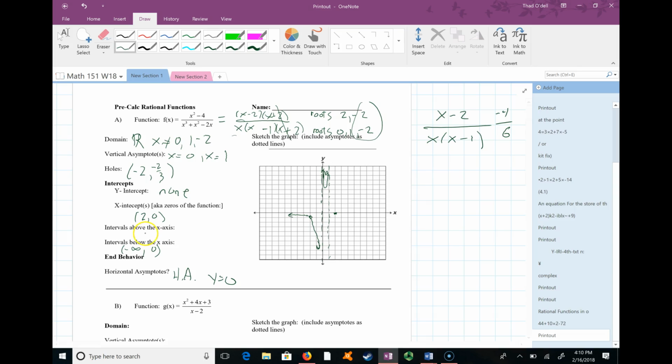So that tells me that intervals above would be definitely from 0 to 1. Oh yeah, we got to break this up a little bit actually, because that hole there, it actually goes from negative infinity to negative 2, and then from negative 2 to 0, because it's actually not doing anything at that hole. Okay, so now because there's a single multiplicity at x minus 1, and I'm going up on this side, that means I have to be going down on this side. So should be going something like that. And it will shoot straight across because that's a single multiplicity up there. And since we have a horizontal asymptote at y equals 0, this thing must turn around and come back down like that.